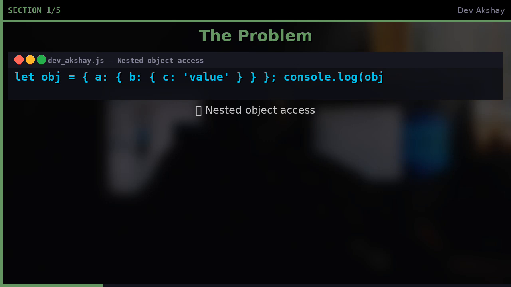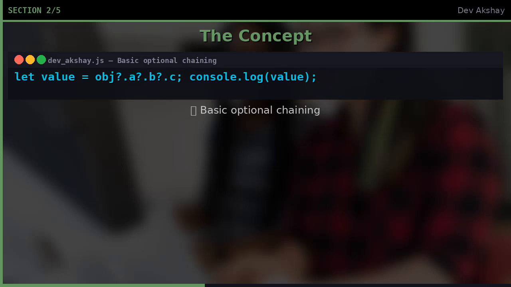Today we are covering optional chaining in JavaScript, a crucial concept for safely accessing nested objects in real-world projects. Now let's discuss a common issue we face when working with nested objects. We've all been there, trying to access a property deep within an object, only to be greeted with a null pointer exception. This can happen when the object or one of its properties is undefined. So, how do we avoid this? We'll explore the solution in the next section.